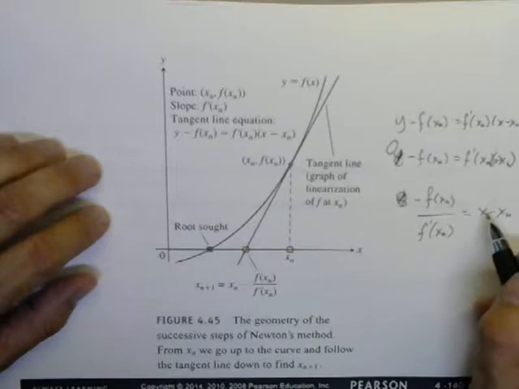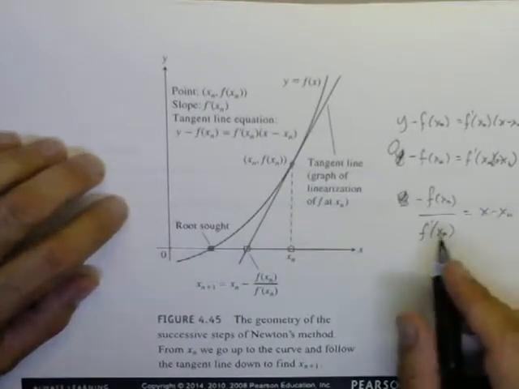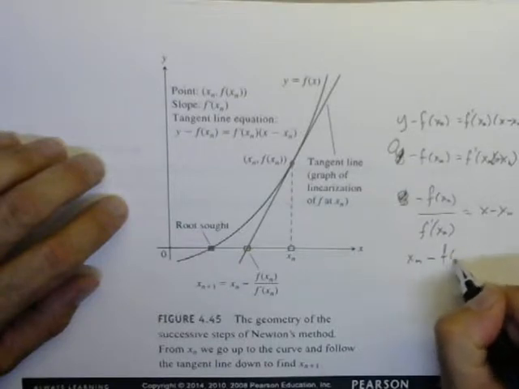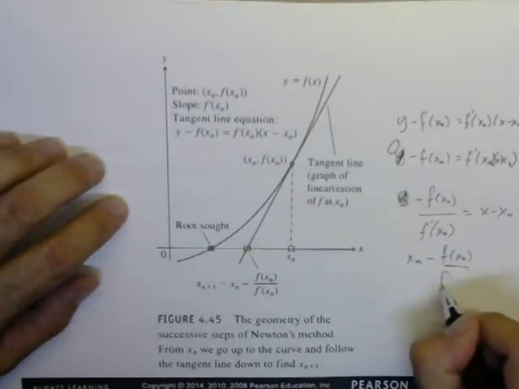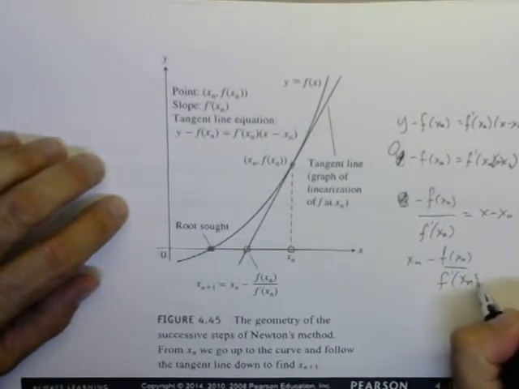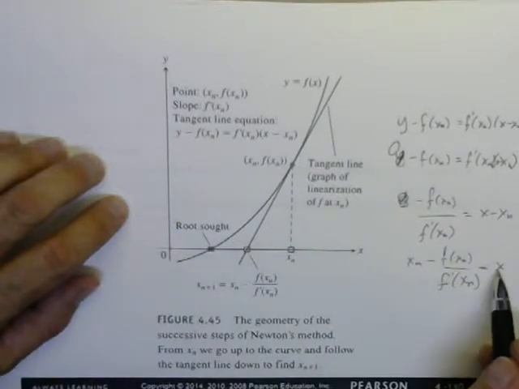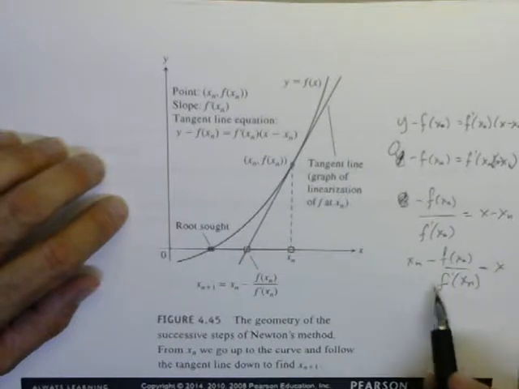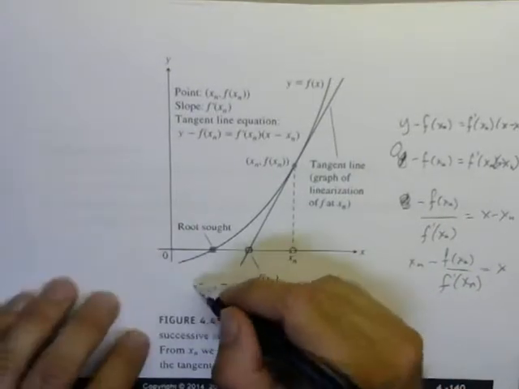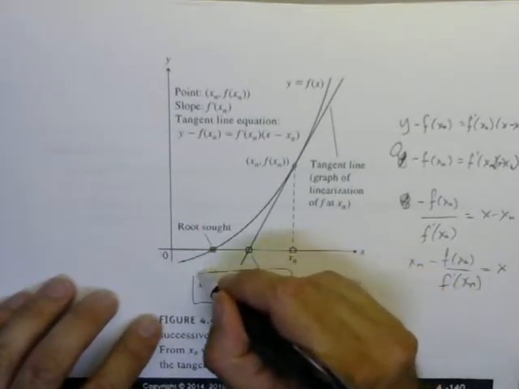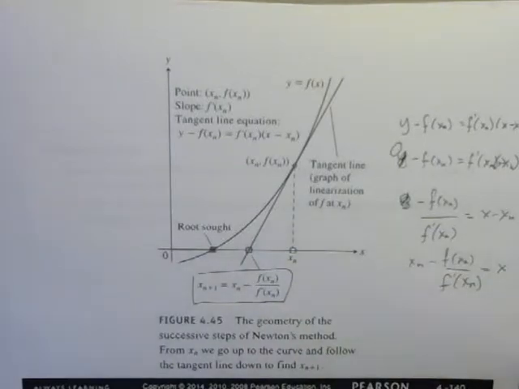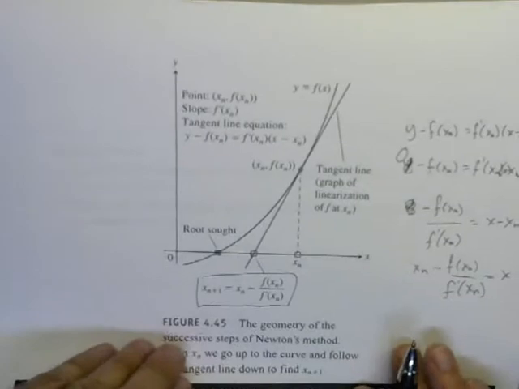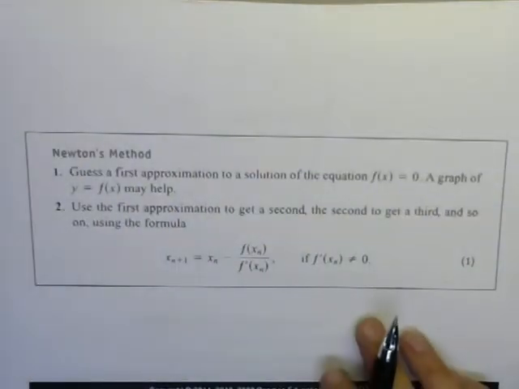And then the x-coordinate of that point is this, so if I subtract x sub n from both sides, I'll get this, and the x-coordinate of that point, which is the next iteration, is given by that. In case you're curious as to where this equation is coming from, you could just memorize it or put it on your formula sheet, but it basically comes from the equation of that tangent line.